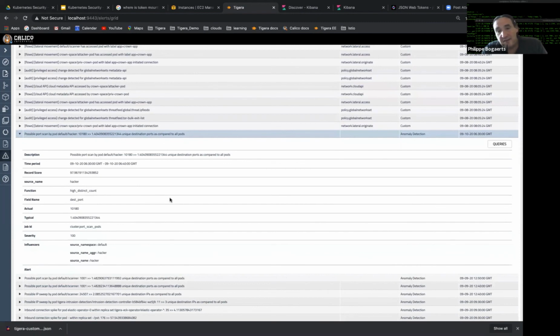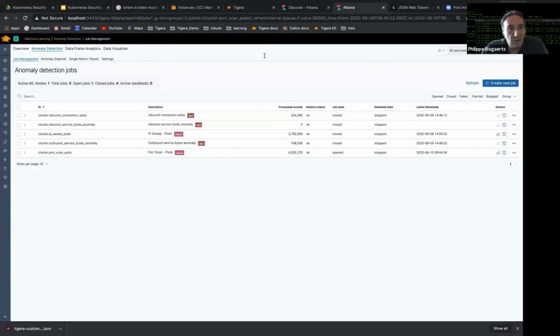And how did it detect it? Because it's pretty cool. It's not because it detected a pod that was actually doing a scan or that it detected it was running Nmap. Maybe I can show this quickly.